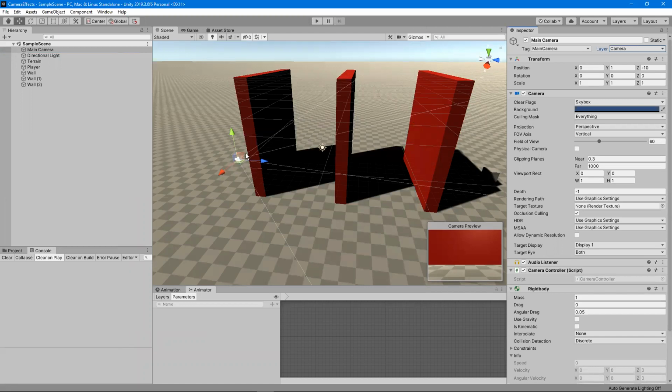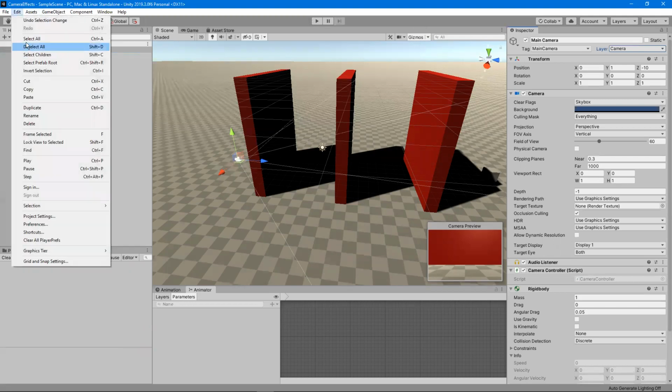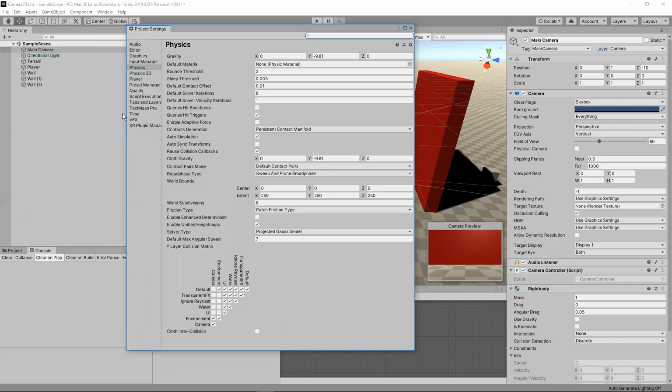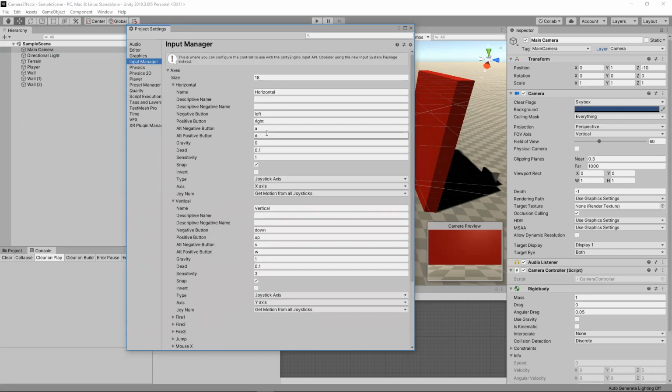Okay, I have the camera moving a bit slower in this setup than in the previous one that I showed you. As far as the input, if I do Input Manager, I only have the dead value be 0.1.